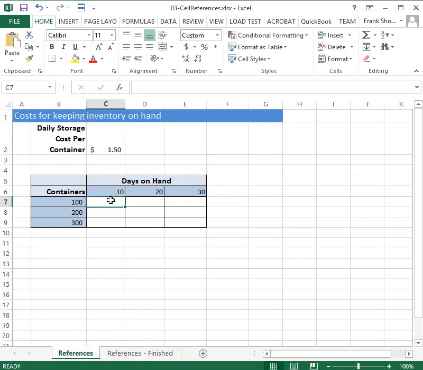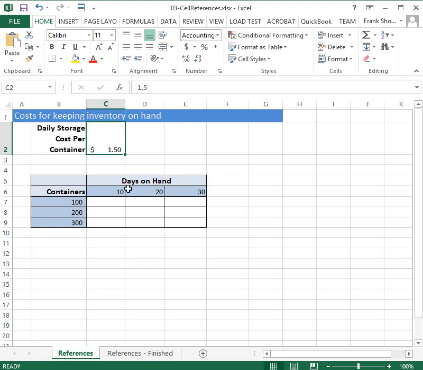What we've got here is a spreadsheet whose job it is to calculate the cost of keeping containers in a warehouse. So many containers for so many days, and what it costs. The bean counters in accounting decided that it costs $1.50 per day per container to keep a container on board. That includes all the overhead costs like insurance and real estate taxes and payroll and keeping the lights on and those kinds of expenses. It worked out, the bean counter said, to $1.50 a day.